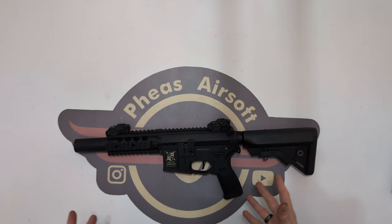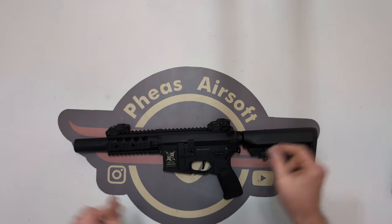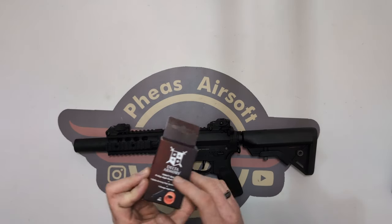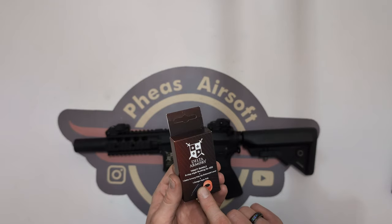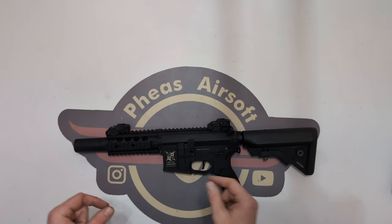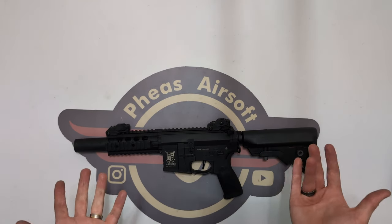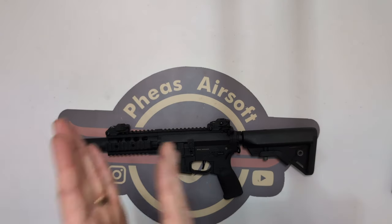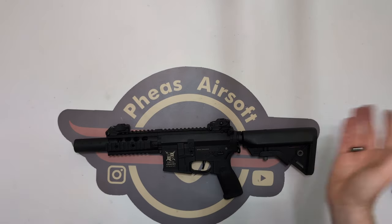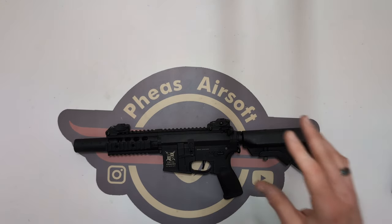Out of the box I was impressed with the range — easily over 50, sort of 55-plus metres without a problem whatsoever. Into my second day, I thought my hop rubber had broken so I switched to something else for the rest of the day. I messaged the guy, bought a replacement kit — the rubber, the Omega Knob and the enhanced bucking — just £10 because I thought it was broken. When I replaced it, it turns out there was basically a metal shaving in my mag which had clogged the hop and wedged a BB in there, causing misfeeding. So I swapped the hops back around after testing and they both worked perfectly.